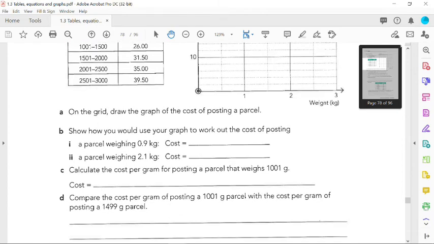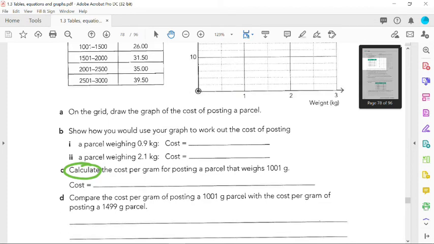Now, that's a little misleading, because if they say calculate, that generally does not mean look at the value from a graph. That means plug it into the equation. But do we know the equation? No, so we're going to have to use the graph or just use the chart. Right? You don't have to use the graph on any of these. You can just use the chart, couldn't you? Since they gave us all those values.